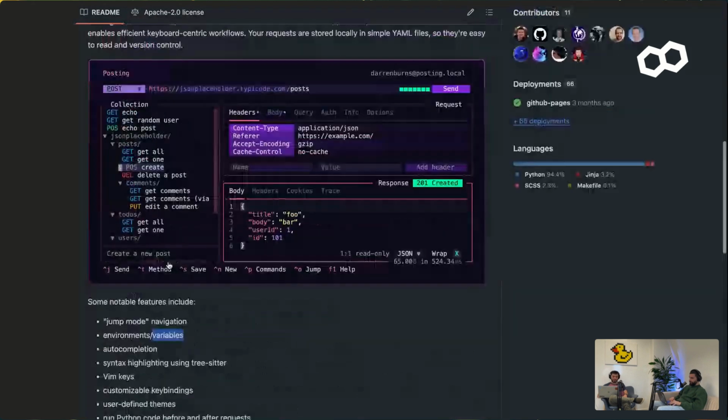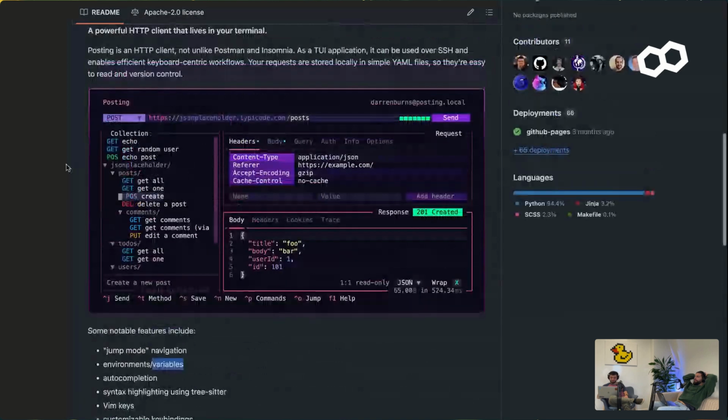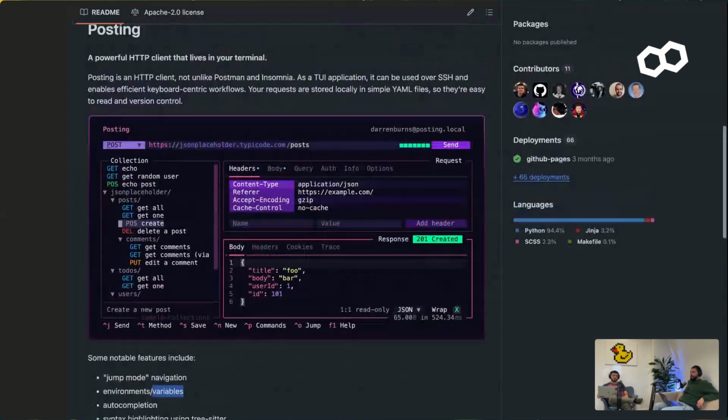I think this is a type of application that maybe makes sense to stay in the terminal, because for me at least, I use curl, which is already in the terminal. So if I want something a bit more fancy, I can still use the TUI for this. Even though, to be honest, I'm not sure I will use it until I actually need it. And I don't even know when I would need it.